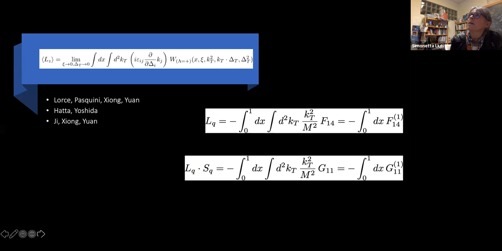So can this be measured? So this is more of the above. The first step to do here is to identify this with this quantity here, which appears with this generic Wigner distribution, with these functions. Well, there is F14 and G11, and these functions are generalized transverse momentum distributions that have been parameterized in a complete parameterization given by Meissner, Metz, and Schlegel, and I have a reference to their paper in the following slides. Should be here too. And so this is the first step. So here we can connect these Wigner distributions to GTMDs that are actually quantities that are close now to observables, because they're the quantities that we parameterize our correlation function.